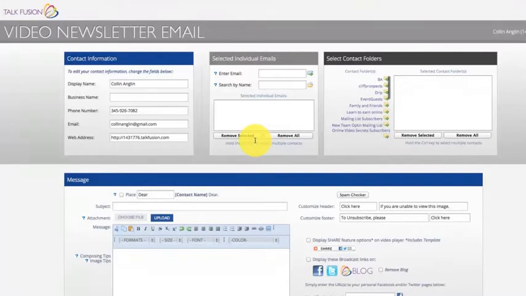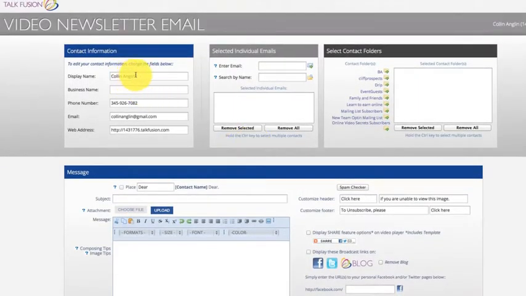It's going to take you to the part where you fill out your information. So you can edit your name and address and website information right here if you'd like. You can choose what groups you want to send it off to, or you can type in a person's name. You can type in a person's email address right here and click that green arrow.